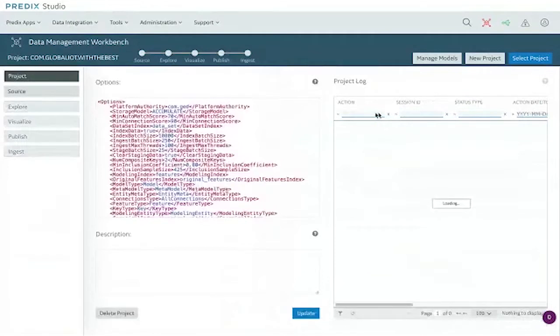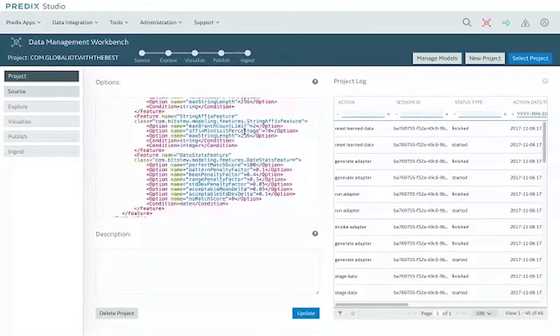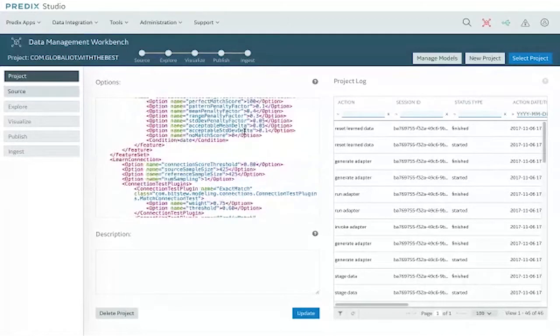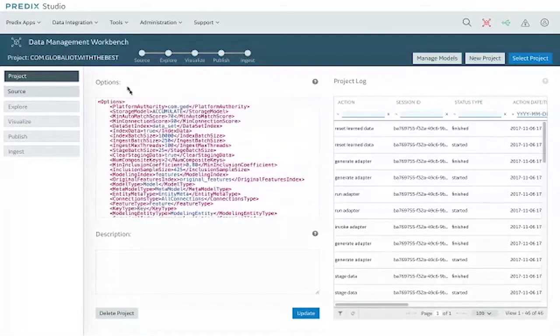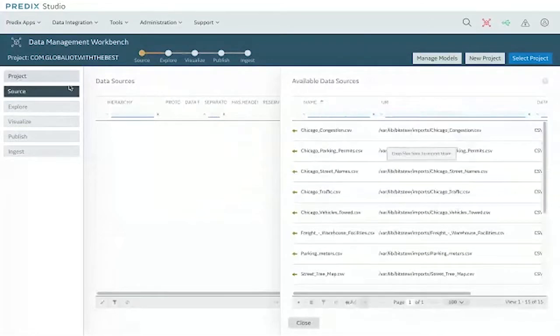Where we start is on the project configuration page. If you have a background in data science, you might be interested in looking at the options here. This is where we configure the various AI, machine learning, data mining, and statistical algorithms that are in here, how they're weighted, and all kinds of coefficients. So you have the flexibility to customize them if need be. I have had someone with a stronger data science background than I customize it already, and I'm happy with those default values. So I'm going to move on to the source page, which is where I'm going to add the data sources for the day.